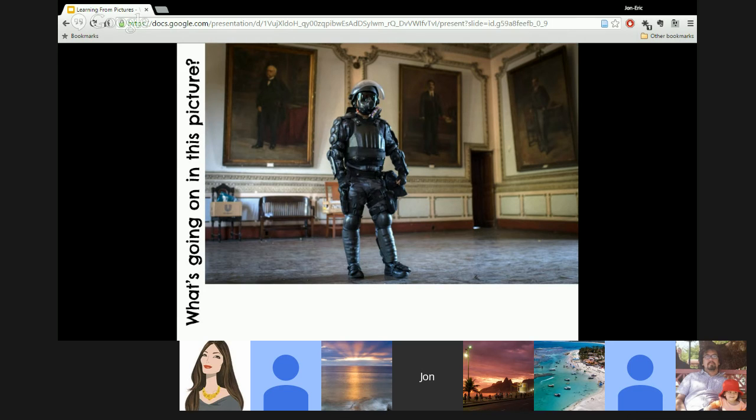And what's more, there are some chairs with boxes on them, and yeah, the picture, I think that it's everything. Okay, very good. I guess that he's protecting the museum, or I don't know. So perhaps he's protecting the museum. Okay, good.